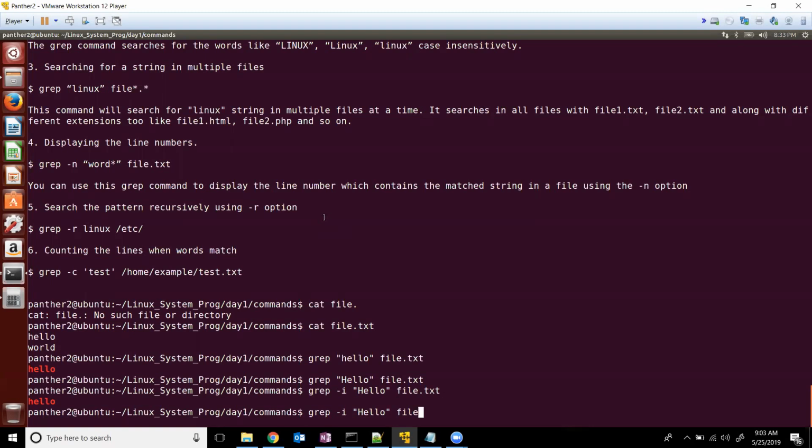So that is what grep -i will do for you: a case-insensitive search.